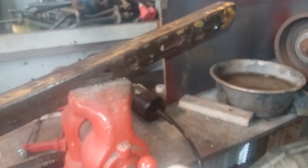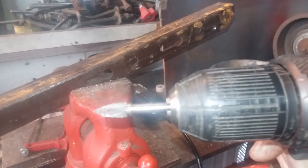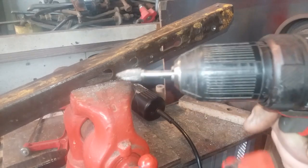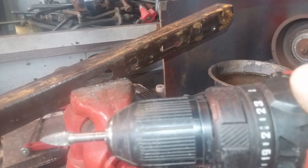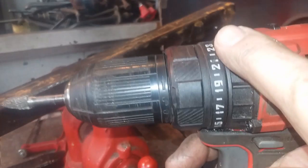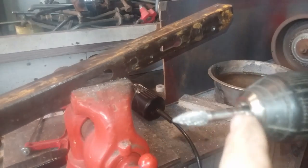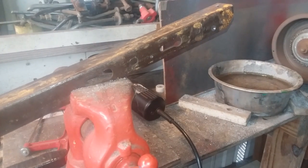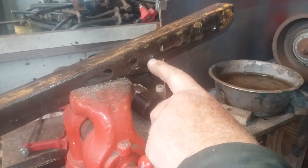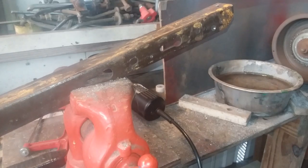The tool I use to get through bed rail when I'm having difficulties is a die grinder bit — it's got some metal shavings on it right now. I like the tapered type because I can start in a very small hole and work up. You don't have to buy a die grinder; you can use this at high speeds in your regular drill. You've got to really clamp down on the chuck because it'll slip — it's not a perfectly round shank. Let me start on this small hole here and we can see how effective this is.